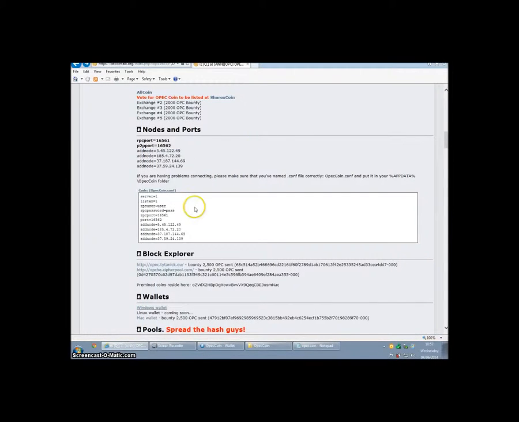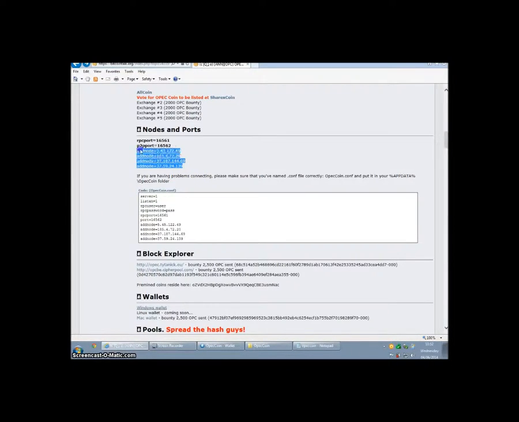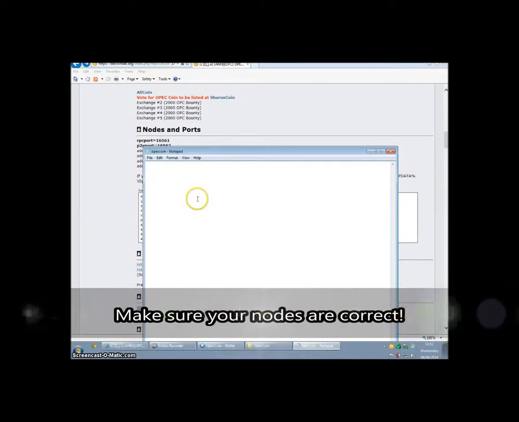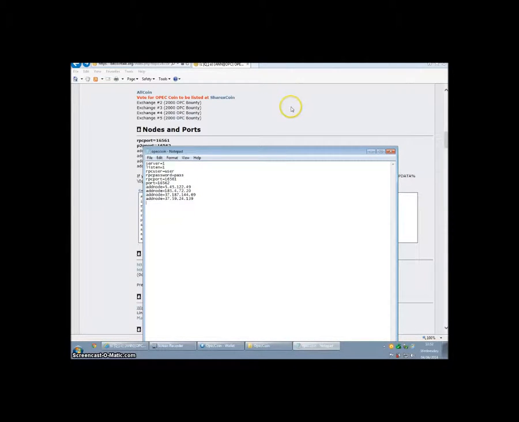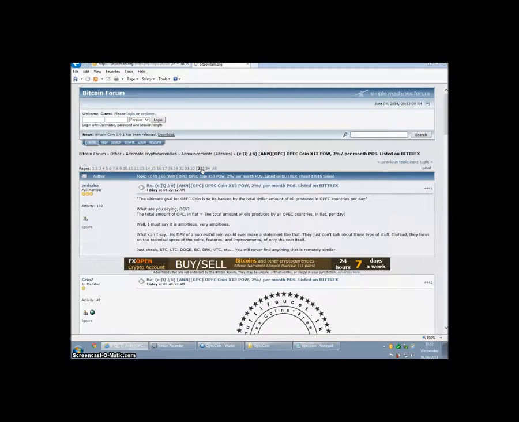Okay, let's paste this in. And also grab this updated list. Yeah, we've got the nodes, haven't we? So just want them, like those at the bottom. Any duplicates? Yes, yes. 3787. No, actually they're all pretty much the same. Sometimes what can happen is you can find that there's more nodes added in the thread if people are having problems downloading the blockchain. So let's go back to page 23.